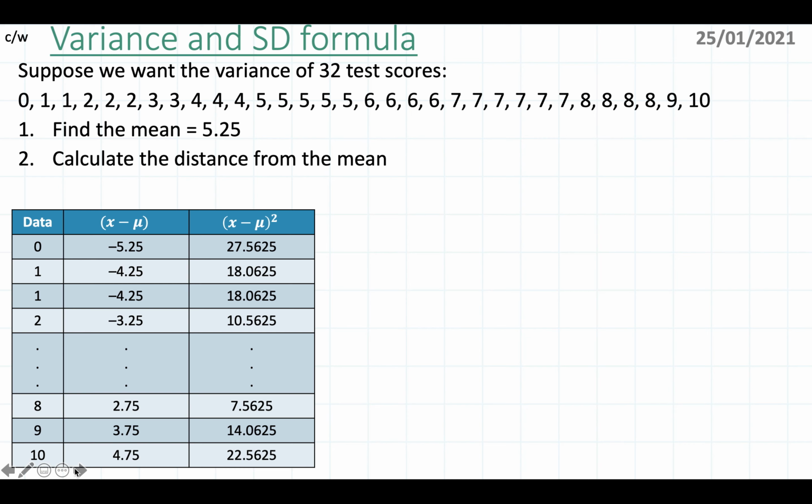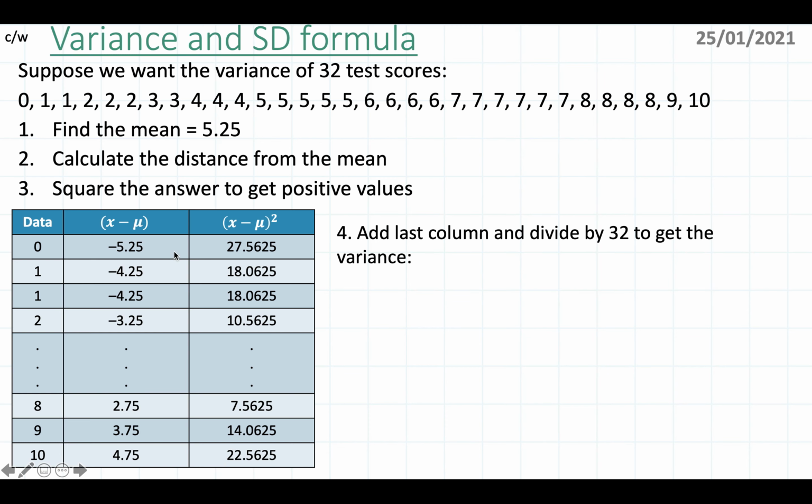But if you add them all up and divide by the value, what you're going to end up doing is canceling some values out, so you might end up with a 0, which is not a real value. So what we do is we square the answers just to make them positive. And yes, the numbers are going to be really big, but the whole point is to see the distance from the mean. And once you do that, then you find the average of this distance. So square them, so the answer is positive, and by taking the average, meaning that you'll add and divide by how many data points you have.